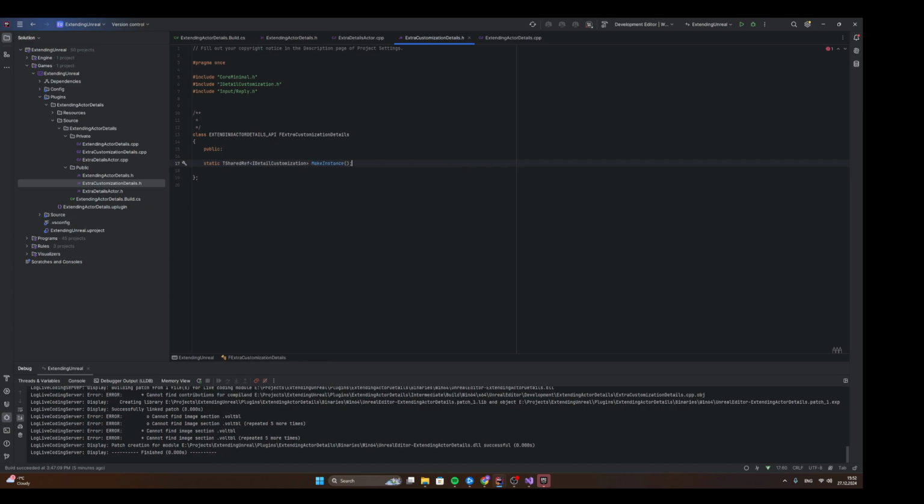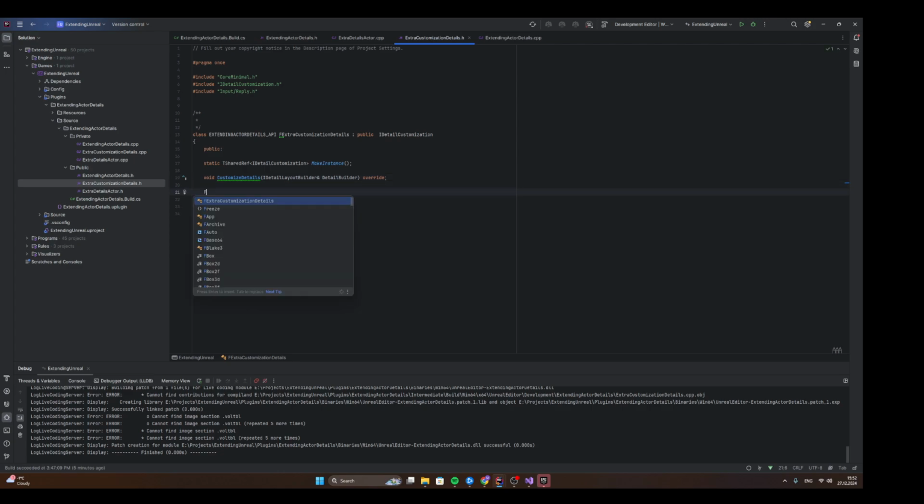Plus we will create an additional simple method that will override the IDetailCustomization functionality, and here also we'll add a simple reply button.